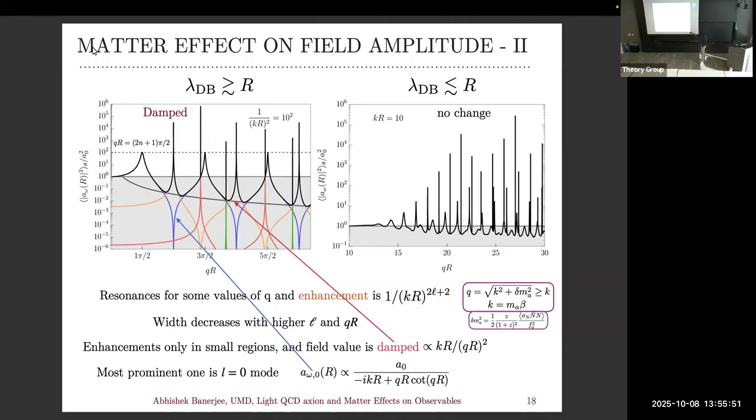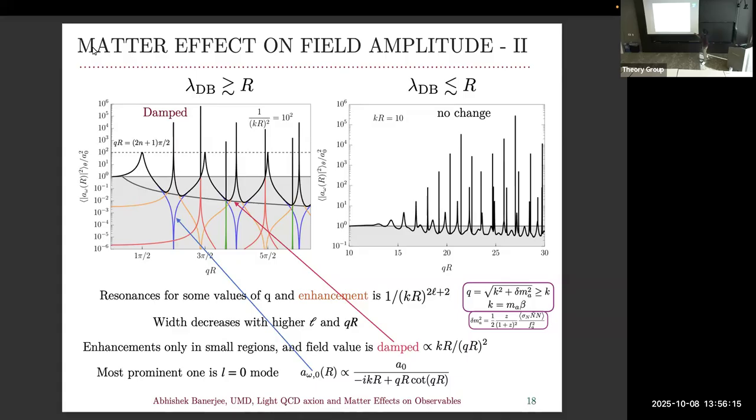So this one is the 1 mode. So it's a bit more than 4. Roughly there are some factors of 3s and 2s and so on, but roughly this is what is happening. And as you see, because it's a resonance, the width decreases with a higher L. Of course, because for the resonance I can really think of a delta function, so the height is 1 over the width.